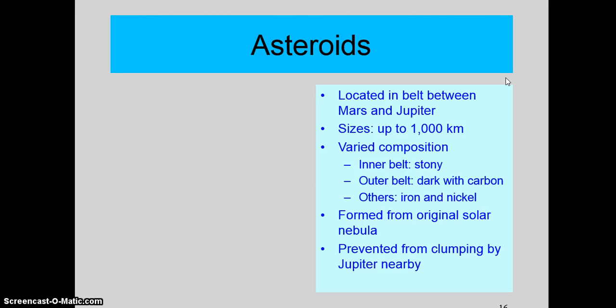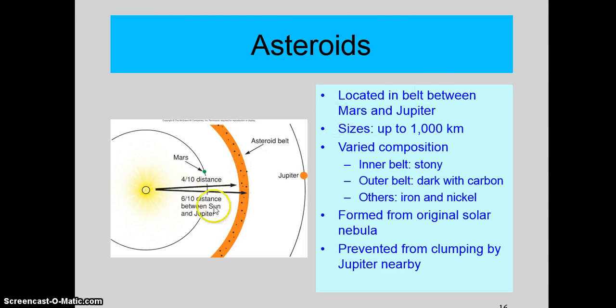Let's see, asteroids. Of course, the main belt is between Mars and Jupiter. There are an enormous number of asteroids there, but it's not like you see in the movies. One thing that definitely has people confused is movies like Star Wars, when they're moving through an asteroid belt. If you were to pass through this asteroid belt, let's say you went close to one particular asteroid, I mean, you did that on purpose, you wouldn't see any other asteroids anywhere near you. It's that spaced out. They're not like on top of each other. There are stony asteroids. There are ones that are very rich in carbon, and then there's actually metallic ones, which tend to be mostly iron and nickel.